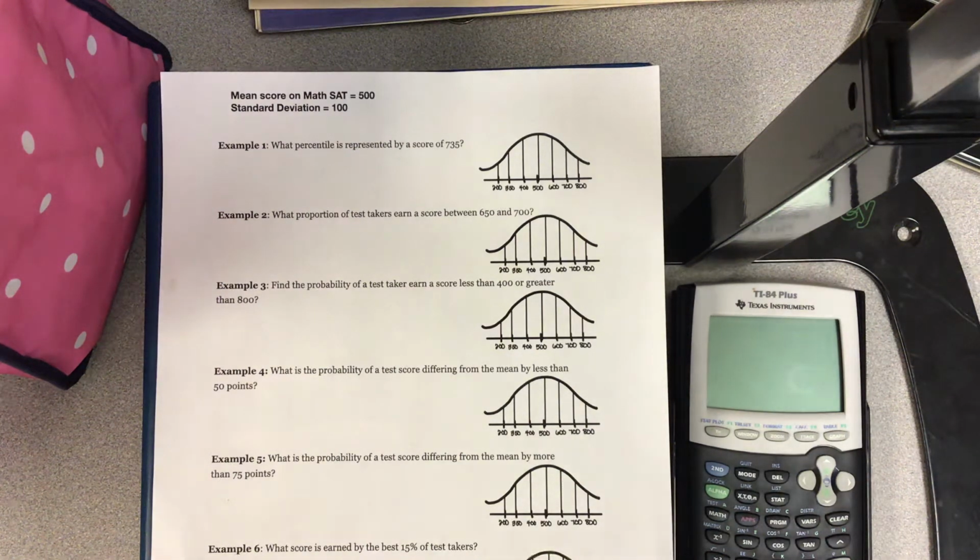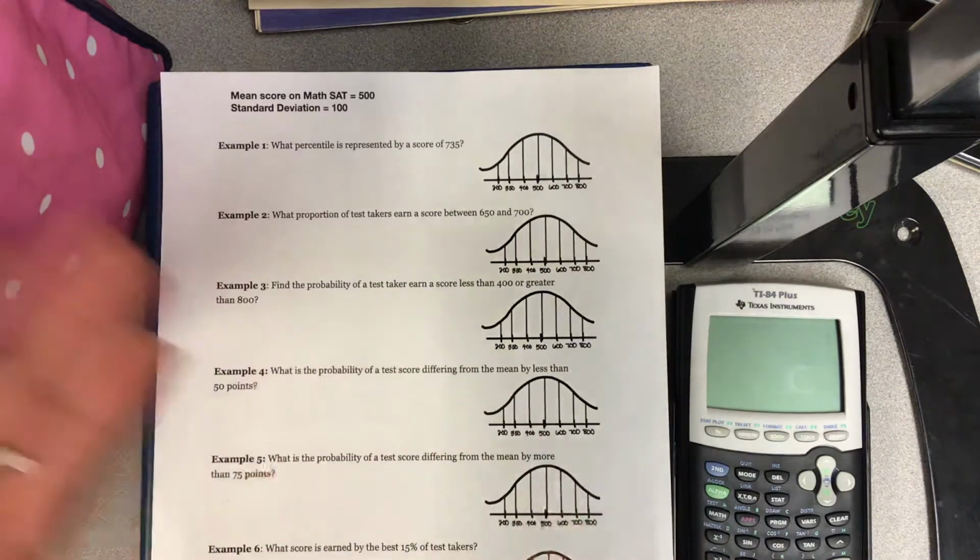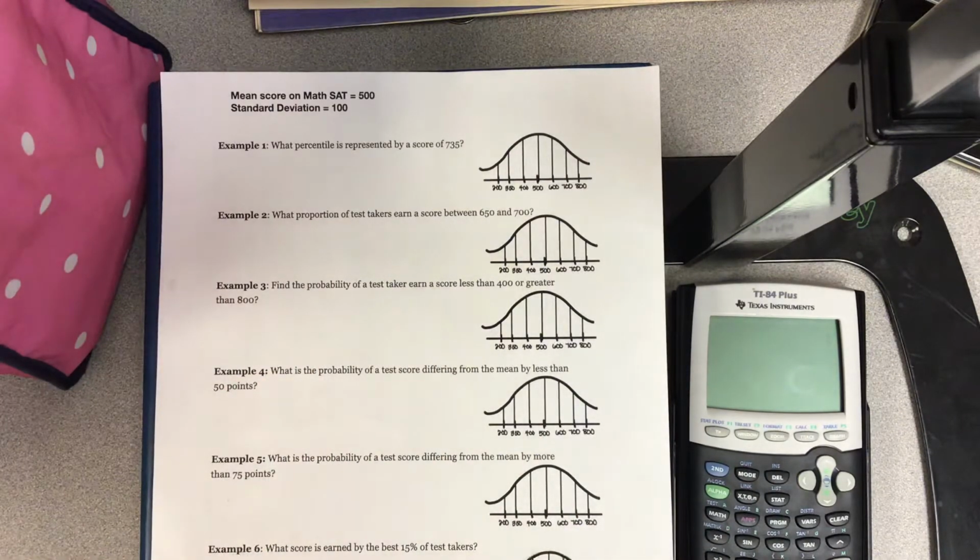All right, I'm conducting a little experiment here, and I'm going to try to teach you how to calculate z-scores and p-values and to find percentages and probabilities from normal distributions using our calculator. This was the process we did by hand this week, where we find a z-score and we take that z-score to the table to get your p-value. But now we can use our calculator. It's quicker and it's actually more accurate.